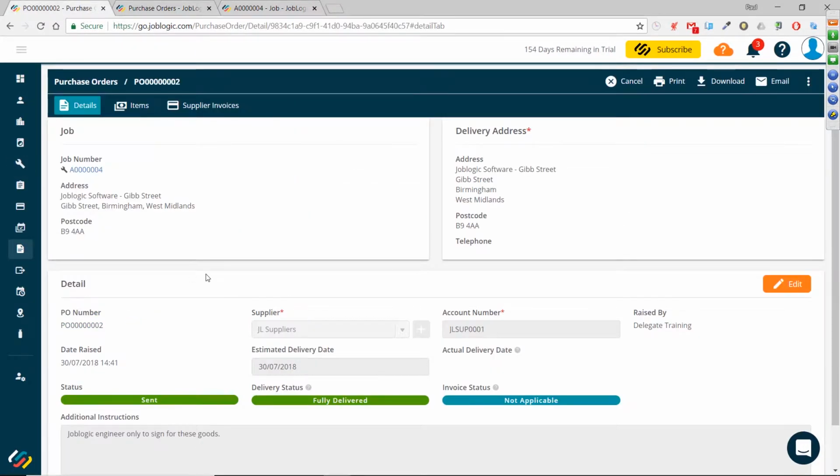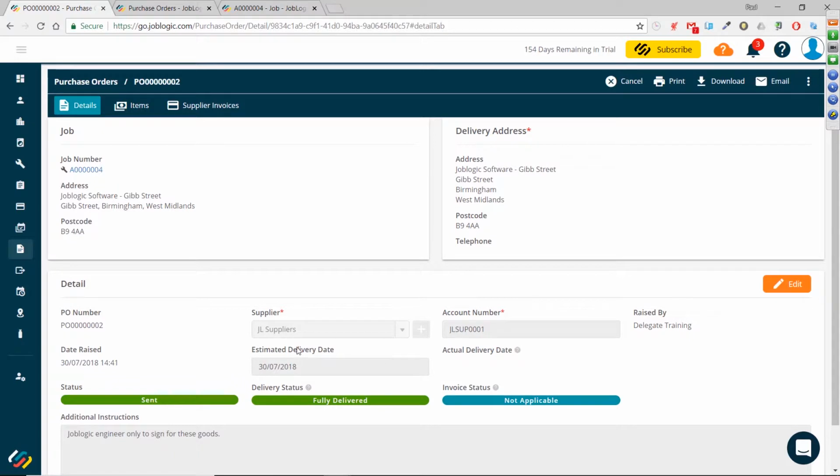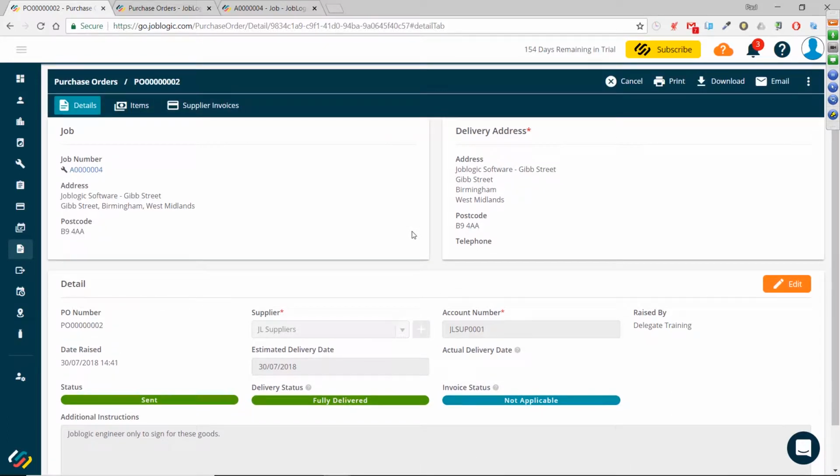But there's one last stage for your purchase orders, and this is the last bit that we need to speak about, and then we're going to talk about invoicing the job. The last stage, and this is again your choice. We would love you to use obviously everything inside Joblogic, but it's got to be something you're happy doing. As you know, Joblogic exports to various accounts packages, and what we can do is export your supplier's invoice that you've entered into Joblogic into your accounts package. Now, the reason, as a trainer, I believe you should do this in Joblogic is that you've done all the work already.